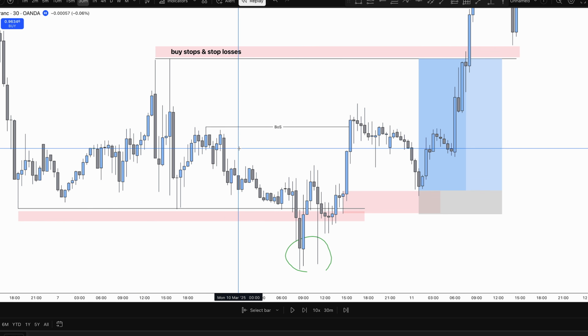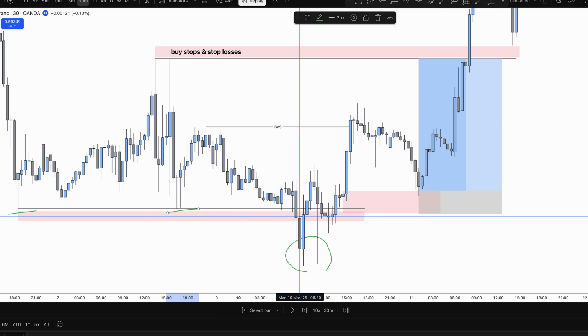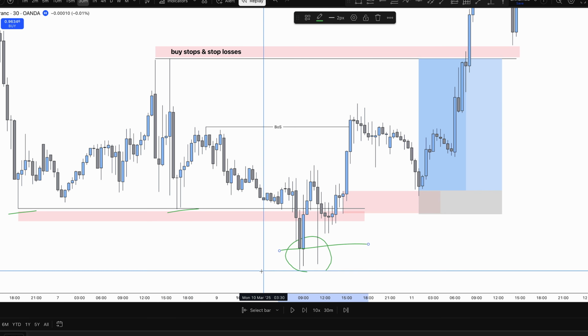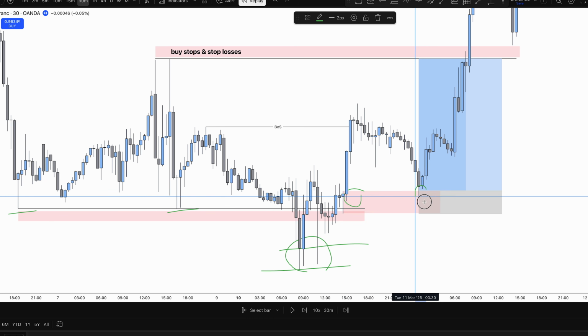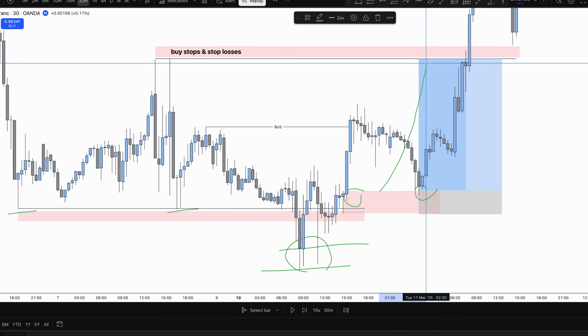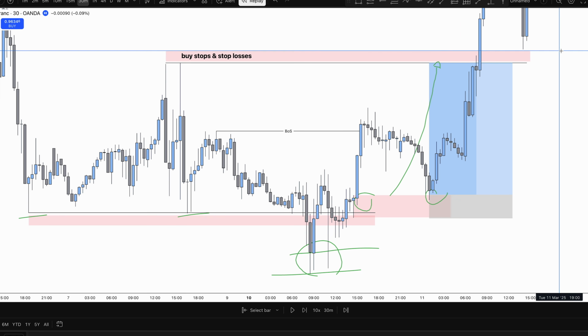So that's an example of, first of all, avoiding bad trades by not buying off of the support, and second of all, identifying that absorption, that structural shift, and catching good opportunities once the market has reversed in your favor with very clear targets, in this case being the equal highs. So that is a full rundown of how this equal high and equal low liquidity looks in real time.